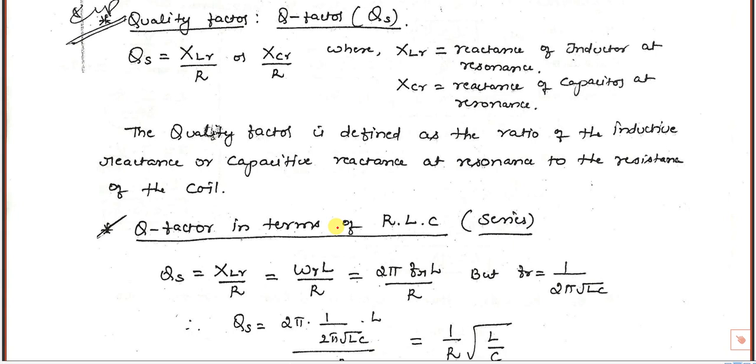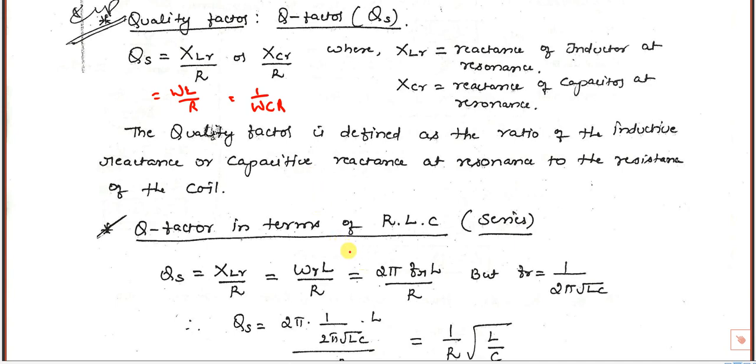And one more important question they are going to ask in the definition is resonance frequency, bandwidth, and quality factor Q. It is the ratio of inductive reactance or capacitive reactance to the resistance of the circuit. Q is equal to inductive reactance, that is omega L by R. Okay, omega L by R, or 1 over omega C R. You can write this one.